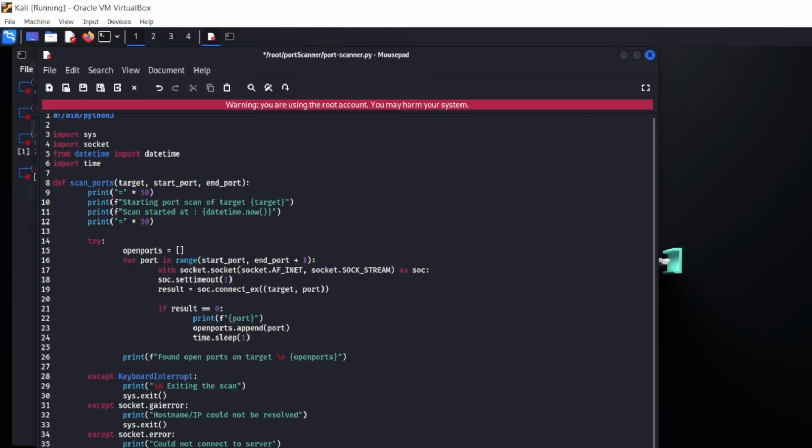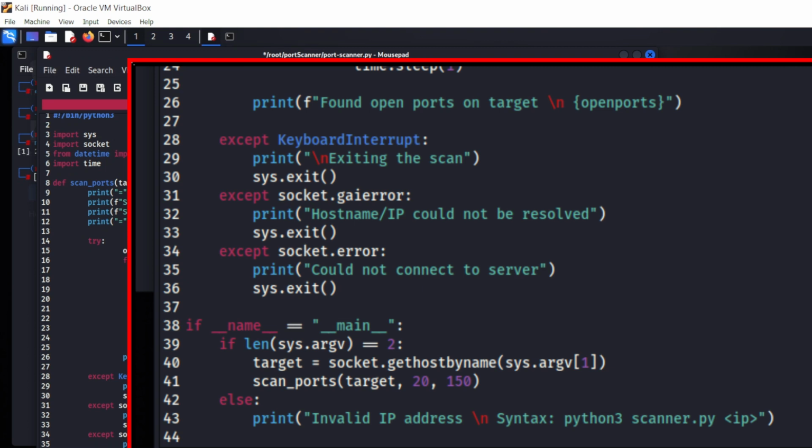We are checking to see if the user has inputted 2 arguments, because that's what we need for our file to run. We need the IP address for the file to run. So if it checks and it discovers that it is 2, then we can go ahead and run our file. Else, we provide an error message and then a syntax for the user to be able to run the file.